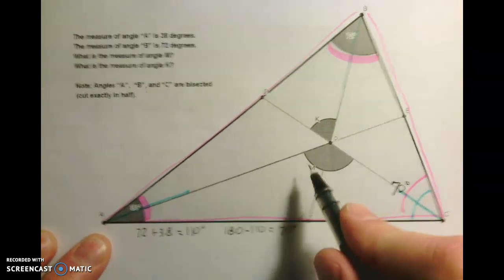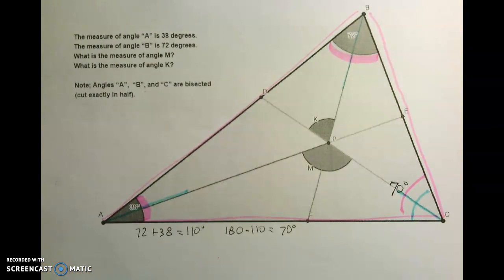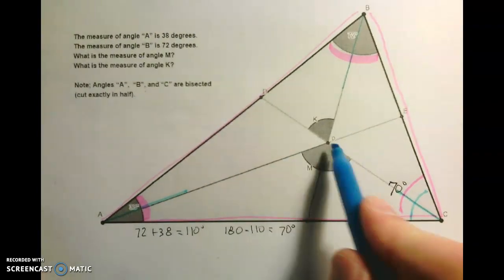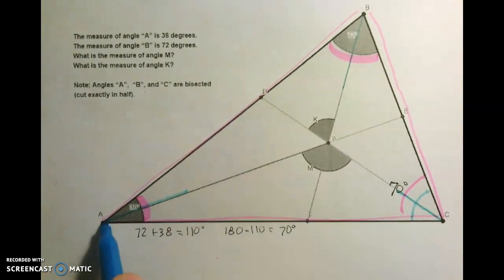So now this angle M is part of a different triangle, and we're going to use this same information to figure it out. I wonder if you can see the triangle that we're talking about that uses that angle. And I'm actually going to highlight it for you. I think it'll be easier to see this way.